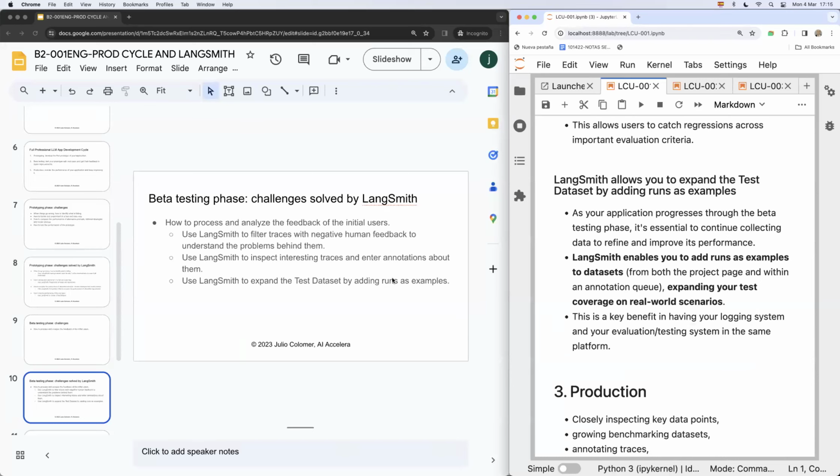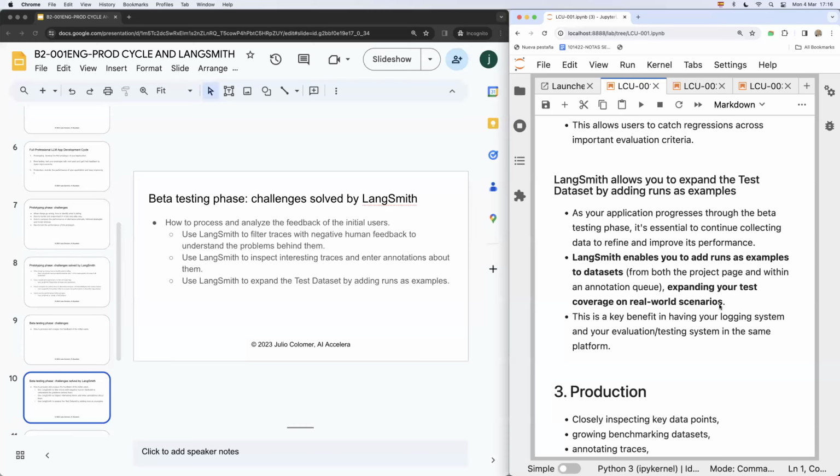What is an LLM call, etc. So, as your application progresses through the beta testing phase, it is essential to continue collecting data to refine and improve its performance. LangSmith enables you to add runs as examples to datasets from both the project page and within an annotation queue, expanding your test coverage on real-world scenarios.